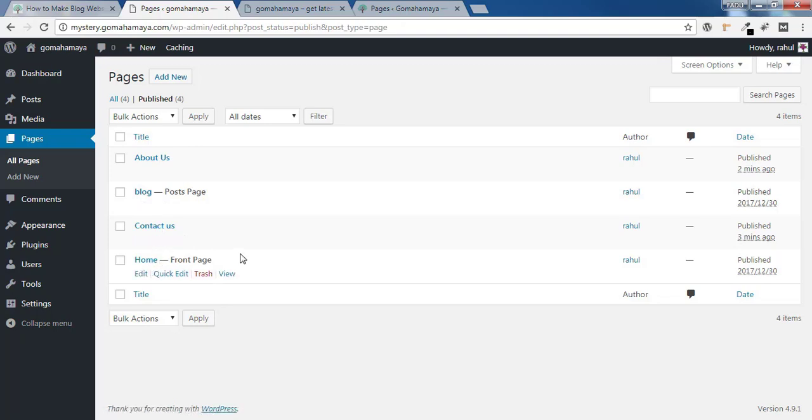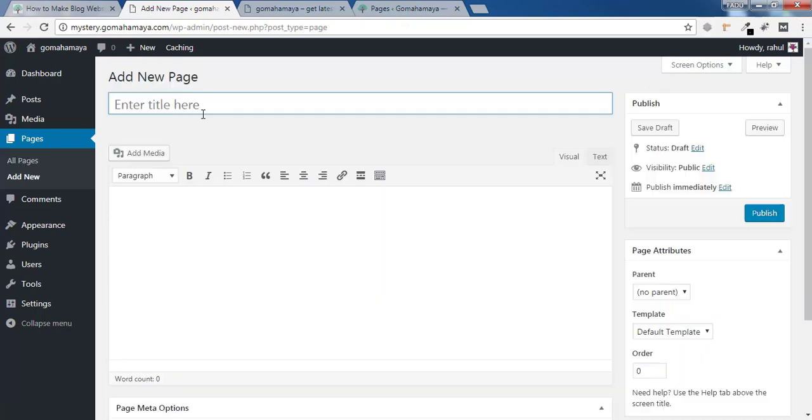And now we'll learn some of the basics inside the pages. So click on add new pages. No need to add a title here. I'll just make you understand what is here. You just add a title name, whatever title is there, and here you can write whatever you want, and it will be there on your front page. These are some of the options we'll be learning on the blog page.